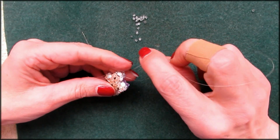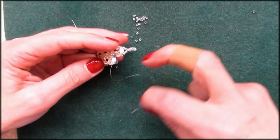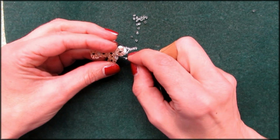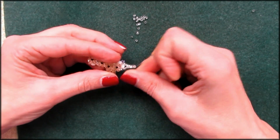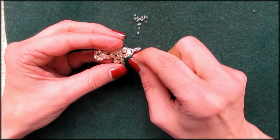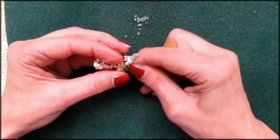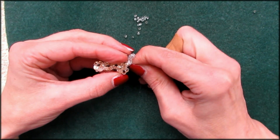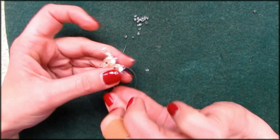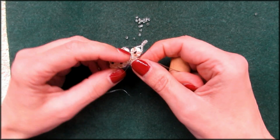And I'm going to go down and pick up a seed bead and go in the middle one right there, because now I'm going to basically straighten out the middle. See if I can still get in there. There, that's one. And I'm going to pick up another seed bead.